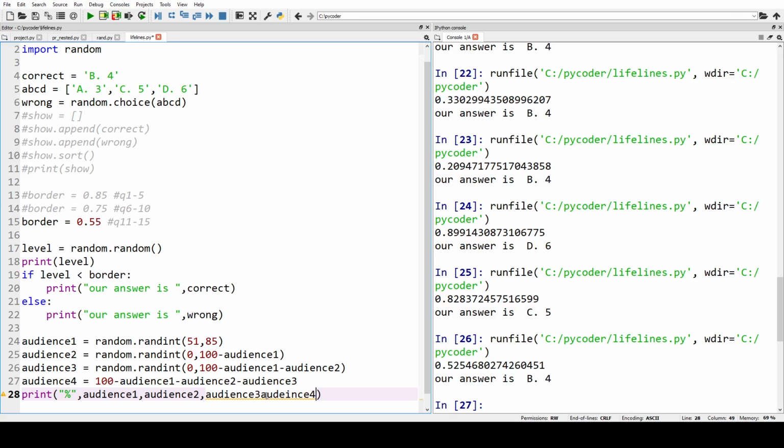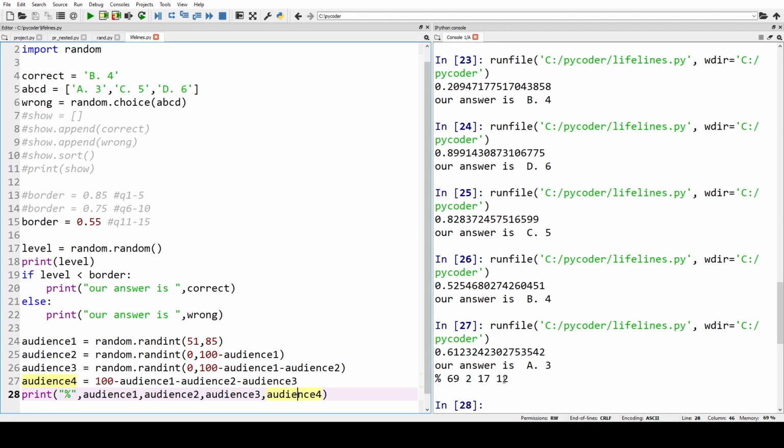Dearie me, what's happening? Okay, so let's try this. Okay, can you see we've got 69 to 17 12. Now if we add that up, that adds up to 100.